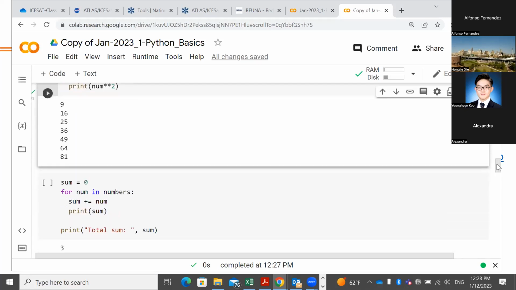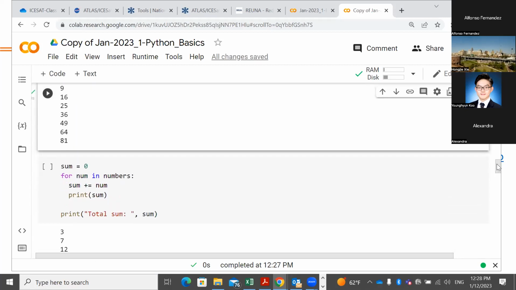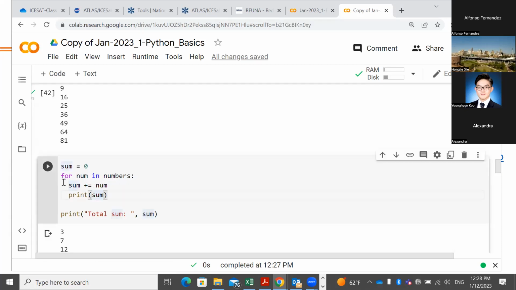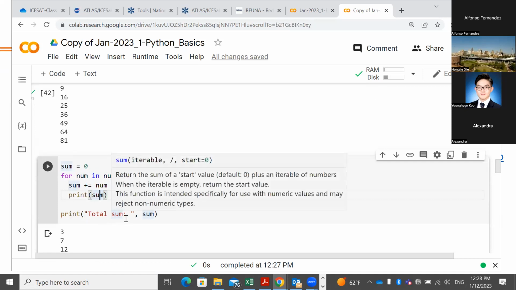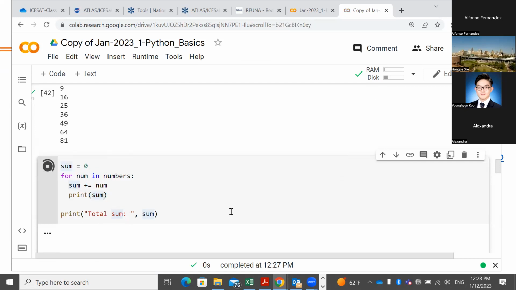So this is the for loop to add them together. Sum is 0, for number in numbers, add the number to the sum, then print the sum. Click this one.